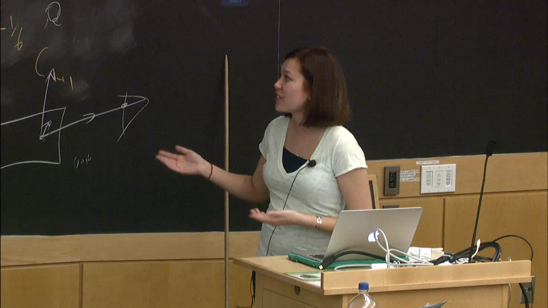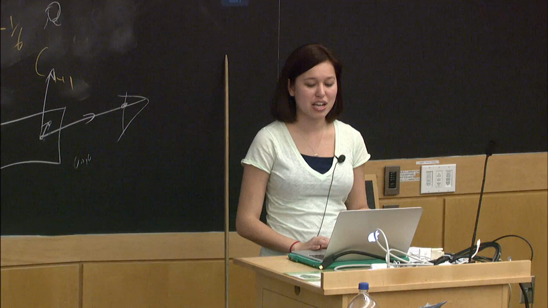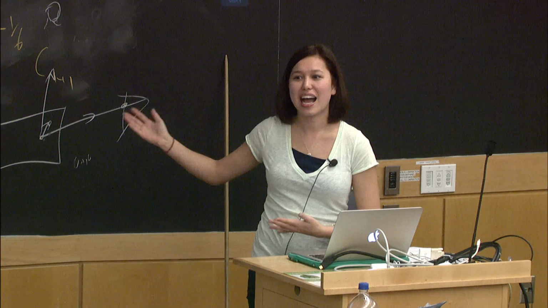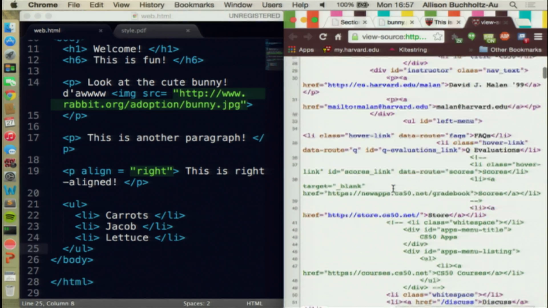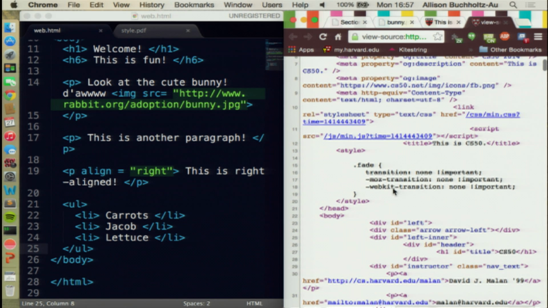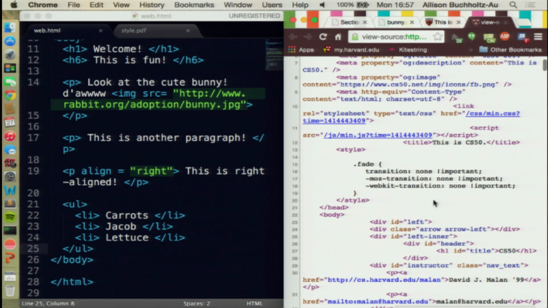So feel free to look through websites that you think are really pretty and figure out how they use HTML and CSS to do these things. As you see here, there's obviously links, and we have a class here, a link here, a list. We probably have some pictures in here somewhere. We've got some cool style, which is the next thing we're going to do. Whenever you see these style brackets, it's CSS, basically.